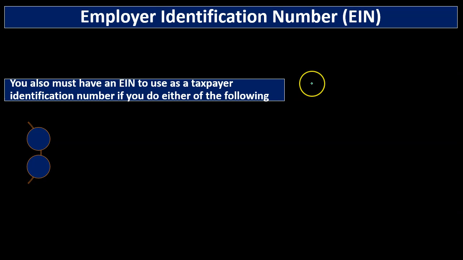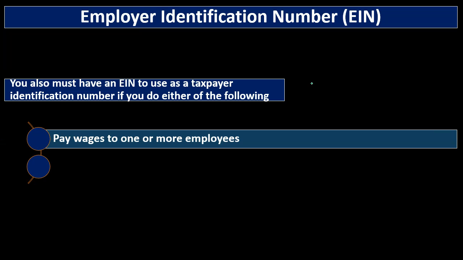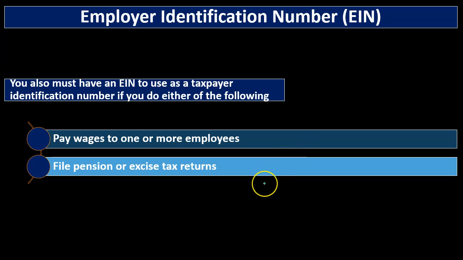Regarding the Employer Identification Number: usually you have your individual number — your Social Security number — and you're questioning whether to also get an EIN, which you must do if you have employees, and which you may want to do even without employees so you have that number to report to others rather than giving out your Social Security number. You must have an EIN if you pay wages to one or more employees, or if you file pension or excise tax returns. If those cases don't apply, you may still want one so you can provide it to those who need to issue you a Form 1099 for work you have done for them.